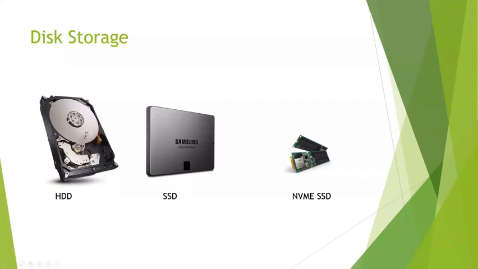Then lastly, we're going to talk about a disk that's still considered an SSD, but is a variation called an NVMe SSD. So NVMe SSDs are still considered SSDs, but the main difference from a traditional SSD is that the NVMe SSD is a lot smaller. For example, in these photos, the SSDs are actually not to scale, but in reality, the NVMe SSD can be as wide as a quarter, whereas the SSD is usually 2.5 inches wide. So that can be quite a big difference if you're looking for a small hard drive.